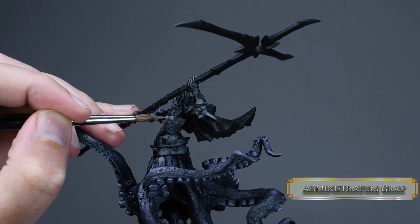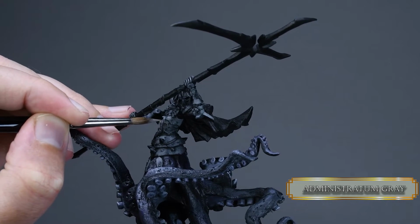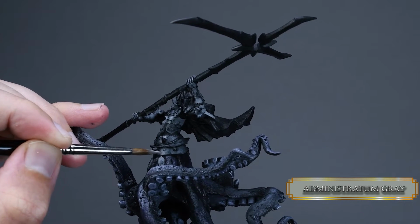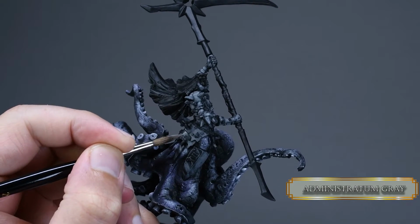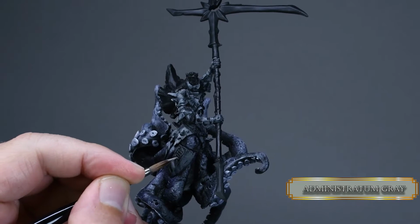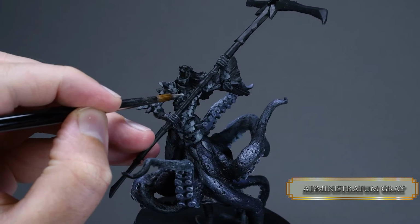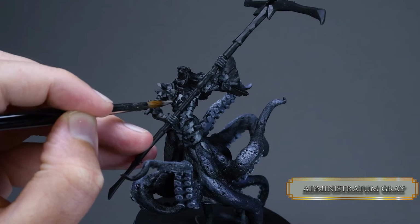Now Administratum Gray time. Guys, I actually ran out of Administratum Gray, I use it so much, I need a refill. Anyway, gradually decrease the highlight areas and use base layer consistency. I started to do some edge highlights with this color. It won't be our final edge highlight, but I like to see if I'm going in the right direction, and edge highlighting helps me to see that. The reason for that is, edge highlight helps the NMM come to life in an instant. I also did the edges that are facing down with this color.